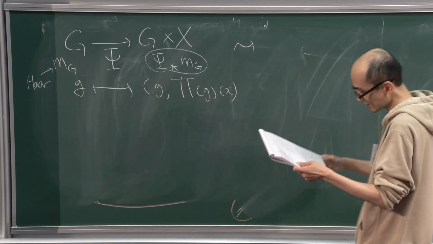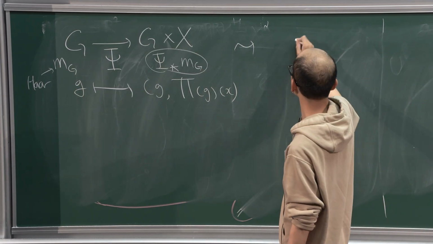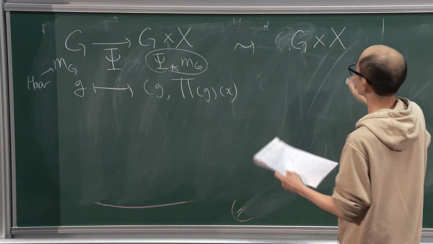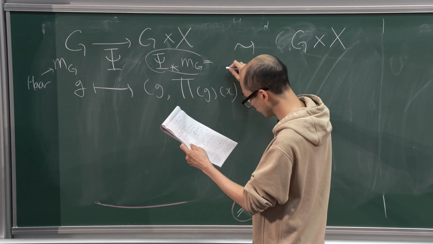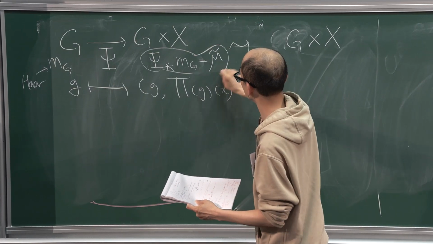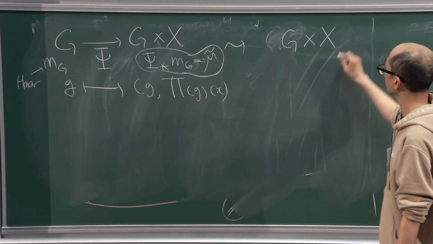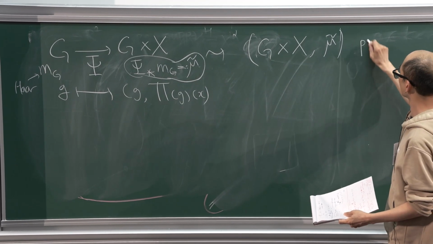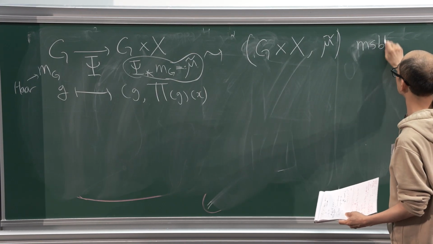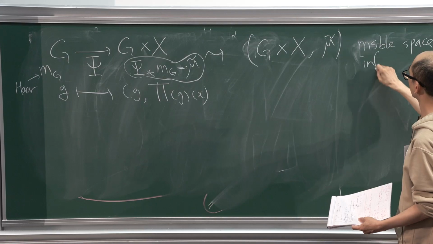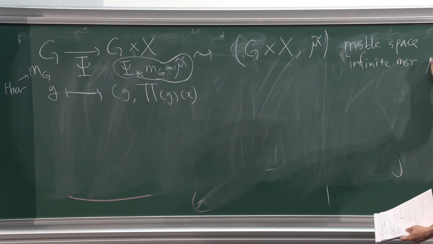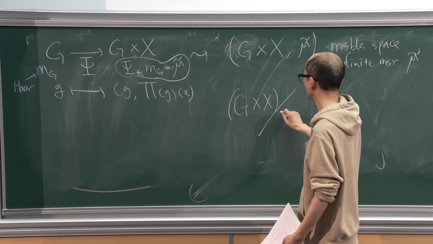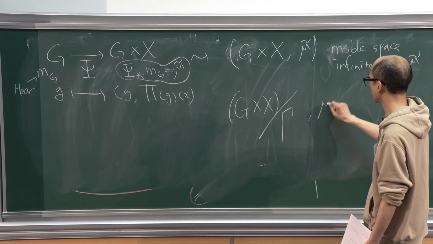And then I think I put the exercise on the list. That will give you the G action on G times X on G times X. I think this is mu tilde in my notation in the exercise list. Mu tilde and mu tilde, this is a nice measurable space with infinite measure, not probability. But now I want to quotient out by gamma. And then now I have measure mu.